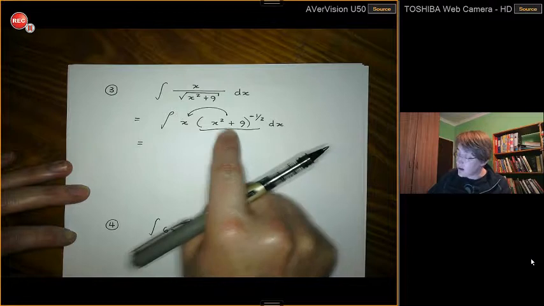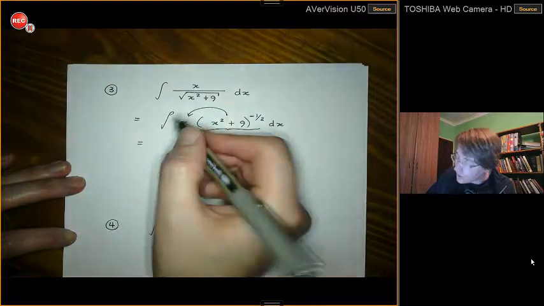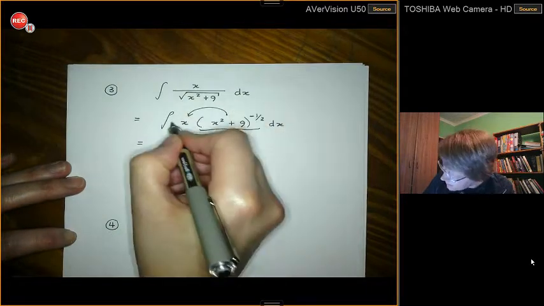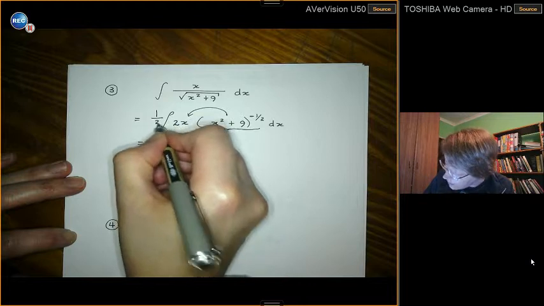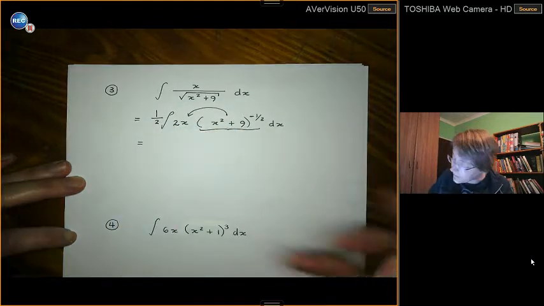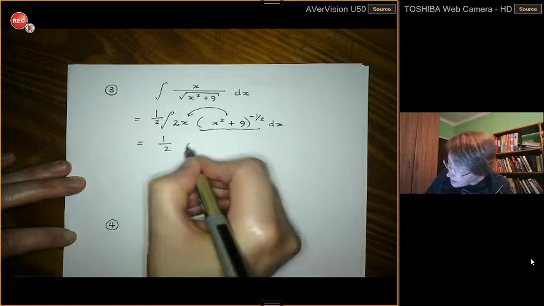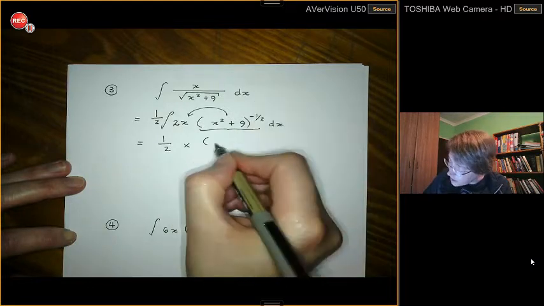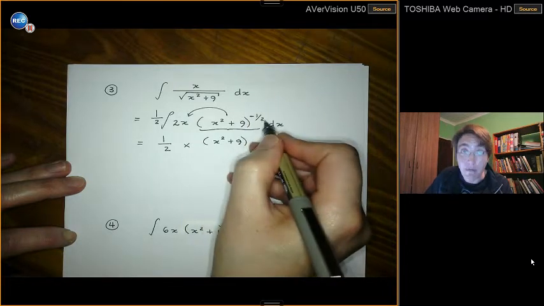Now I agree this is not 2x, but the only issue comes with a constant of 2. And the moment it's a constant multiple, I can fix that. So I can multiply by 2 there, but that means I have to multiply by a half, so half times 2 is equal to 1. So that little outside disappears, the half comes down. The x squared plus 9, I don't do anything to that. The only thing I actually integrate is that to the power of negative a half.